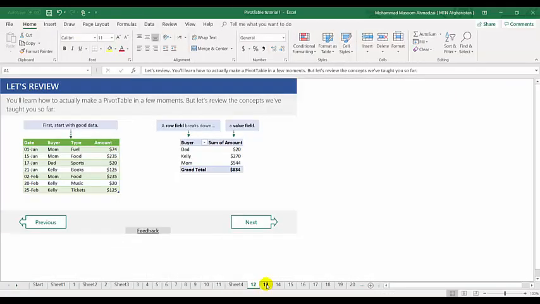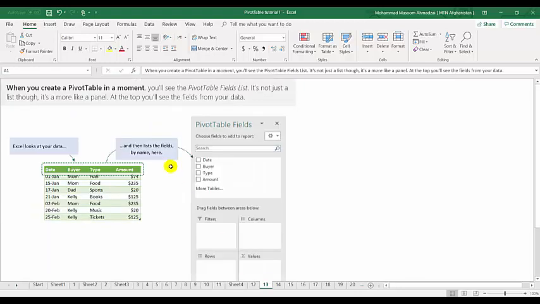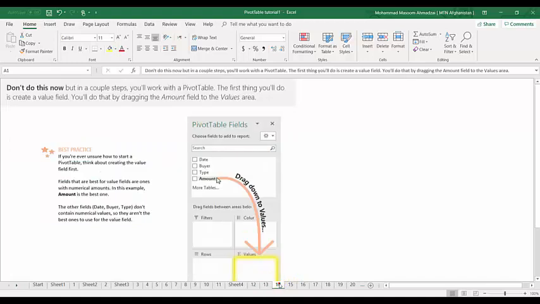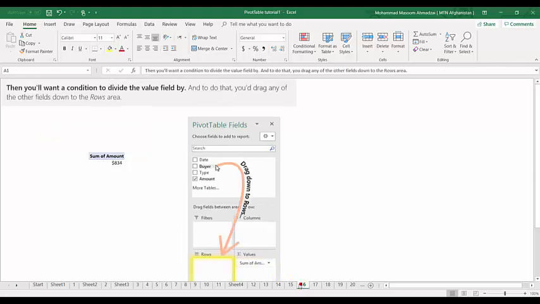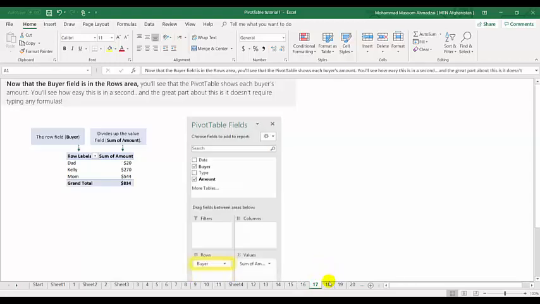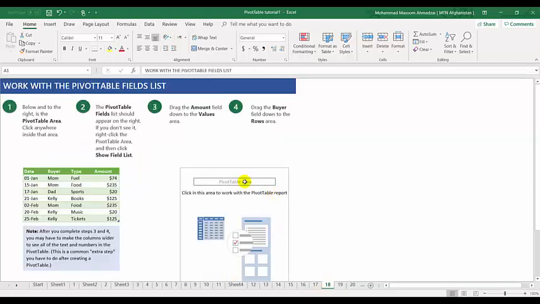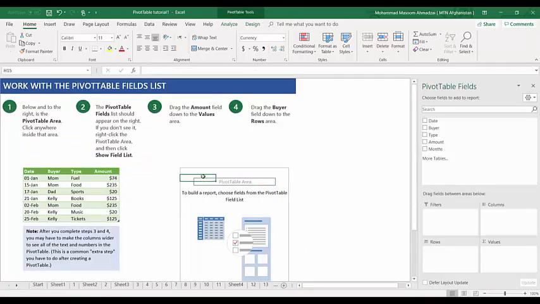So coming to 13. 13 shows the transition of data, putting it in the rows and the values in columns. On 14, I can drag it and drop it as values or as rows. On the 15, I can select sum if I need to take the sum of the values. Sometimes I need to take the average, sometimes I need to take the count. So all the steps are explained here. You can see, and you can create your pivot table easily and at your convenience.